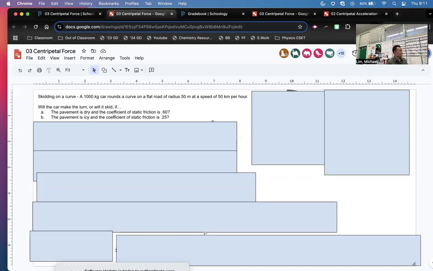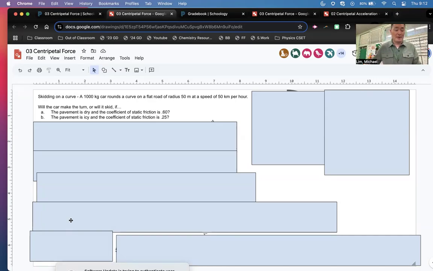If the applied force exceeds the maximum friction, the object will accelerate in the direction of the push, and the kinetic frictional force will oppose its forward motion. That's like a car sliding off the road. So we can expect to see these four vectors in lots of the free body diagrams from this point forward. A common example... Okay, we're going to stop there. We're going to learn about ramps at another time. But for now, we're going to focus on when a car turns a corner and whether it is going to stay on the road. So go to 03 centripetal force.